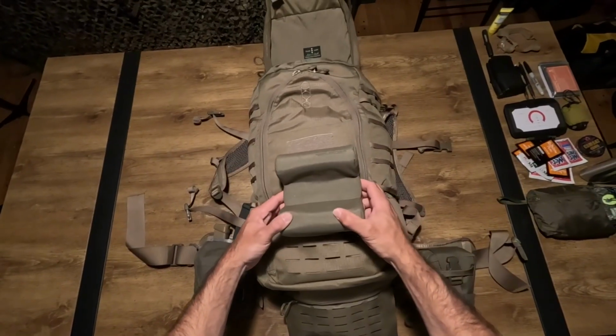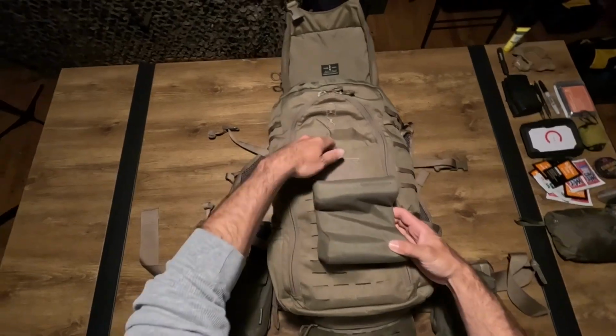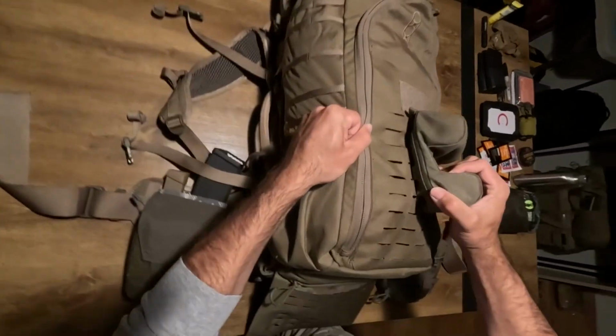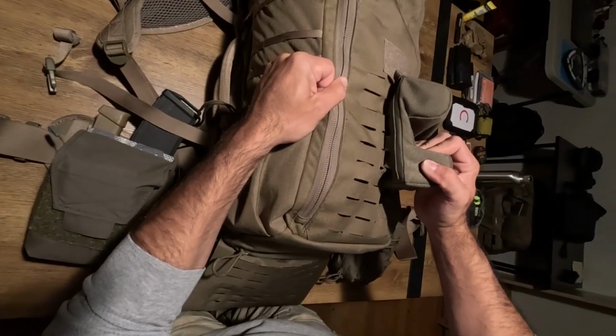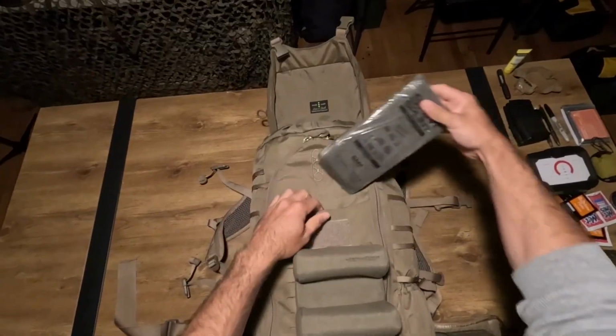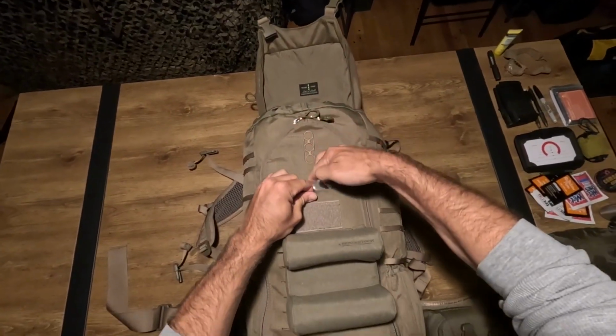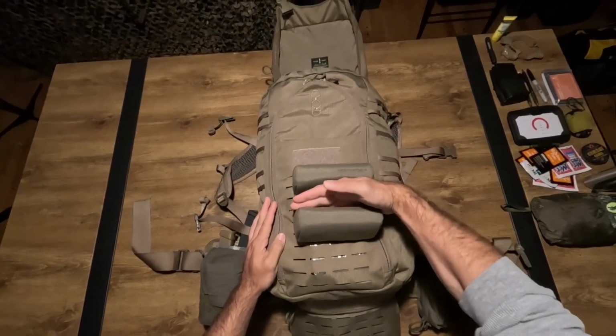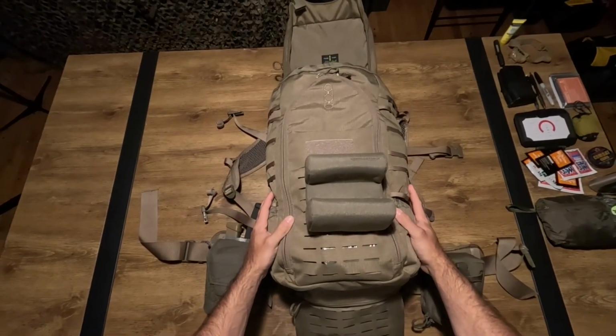On the front of the bag, there's a slip pocket with MOLLE webbing where I've attached a shooter's rest. This shooter's rest is also made by Eberly Stock, and it weighs almost nothing. Plus, it gives you a stable shooting platform in the field for long-distance shots. You can also slip a SAM splint into the front pocket beneath the rest to give you some extra height and stability, as well as a field-ready injury support for things like ankle sprains.